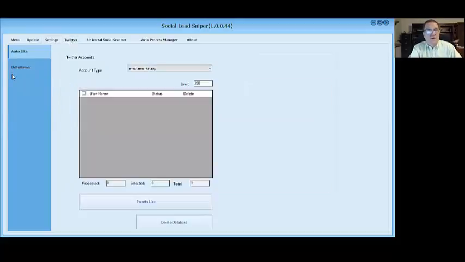Anyway, this is a Twitter integration. You can have some of your messaging go out to Twitter at the same time it goes to LinkedIn. I don't use this. I just don't use Twitter that much. If you do use Twitter, we can set this up. I can go into more detail about that.